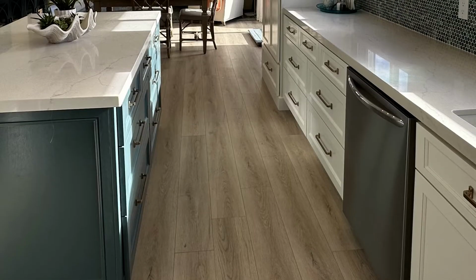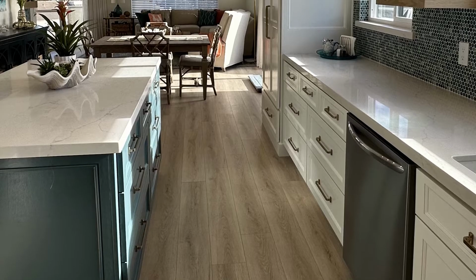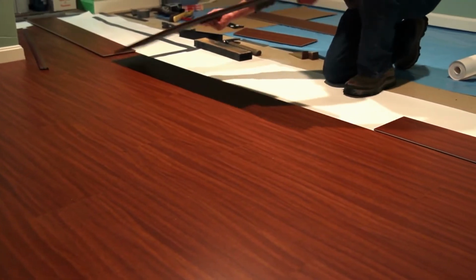In terms of flooring, that kind of opens up a bigger can of worms. Ideally, I would like the floors to be consistent throughout the house. This house is not large, but we have the same floor literally in every room of the house. That opens the whole space up and makes it all feel bigger. So if your home is not really high end, you might be able to consider a luxury vinyl plank or a laminate floor.